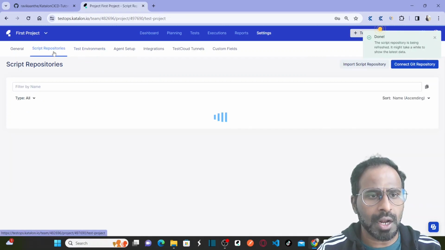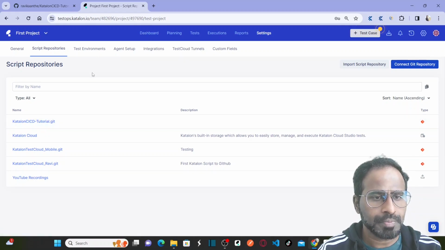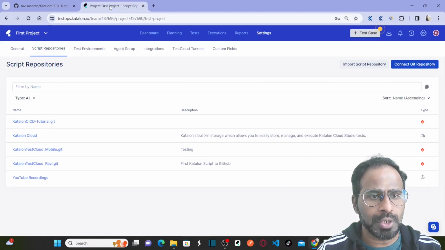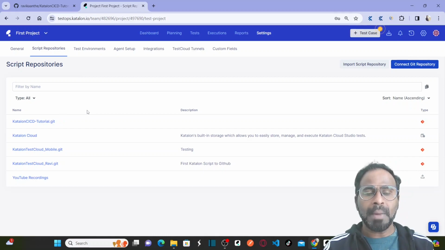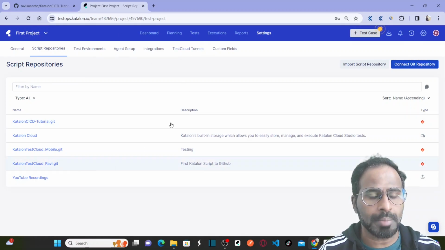So now let's click on repositories. Now you see my new GitHub repository is showing. What is this one? Katalon CICD tutorial. This is my new one. Let's go here. Katalon CICD tutorial. That means now my latest GitHub repository is available in my TestOps.